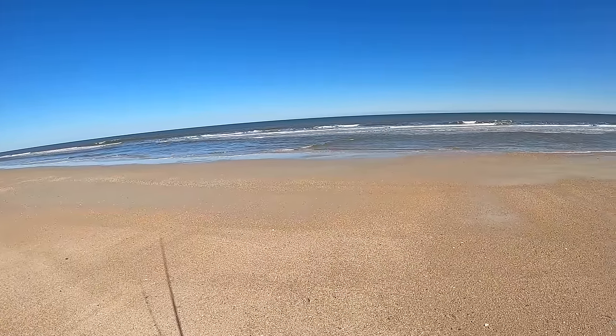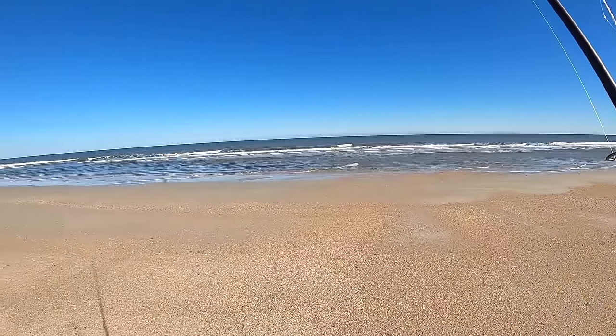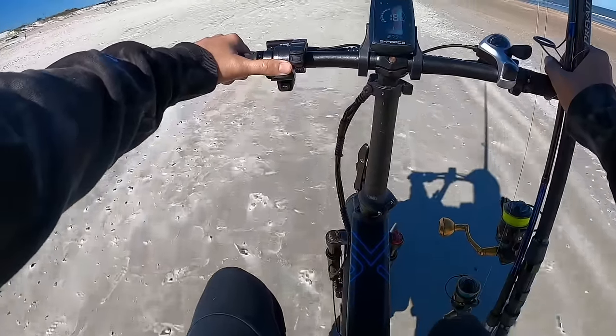It honestly does not look as bad as I thought it would. There's one dude fishing over there. He's got a really nice big hat on. All right, let's see how far we can go. Woo!